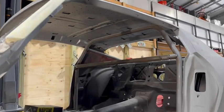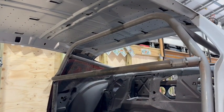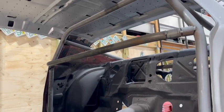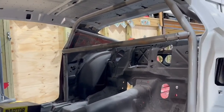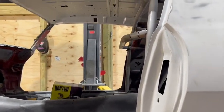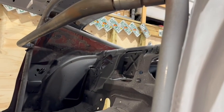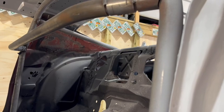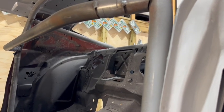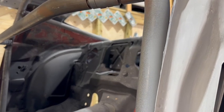So I've had a few people ask why the roll cage crossbar appears to be on backwards. The only reason we did that on this car is because it has such a long seating compartment with these huge wide doors that you can still have your seat where you want it and reclined with the bar facing that way. If you face the bar the other way, you basically can't use the back seat. This allows you to at least put small people and kids in the back seat when you're driving around sensibly.